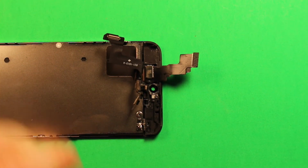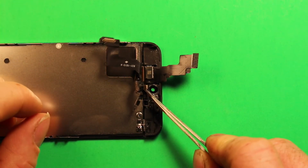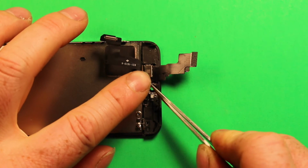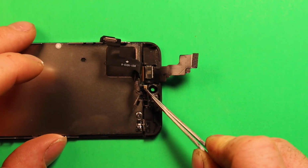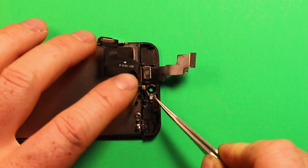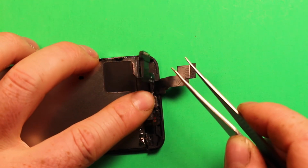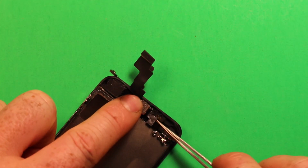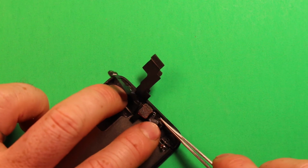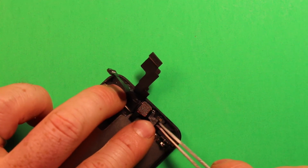So next, I'm going to use the tweezers here. It just might be easier to show you. You don't have to use the tweezers, you can use your fingers. But this gold microphone part here, we're going to start with that, and get that tucked down in where it goes in that rubber there. And then we're going to get the front camera down in, and line the pegs up on this little flex cable right here where the gold dots are.